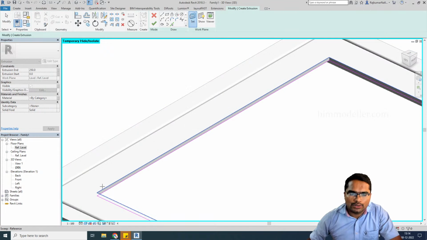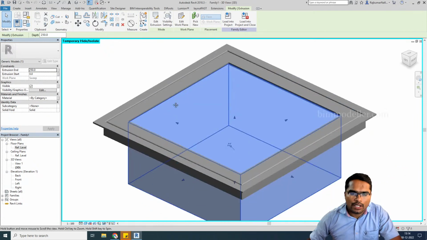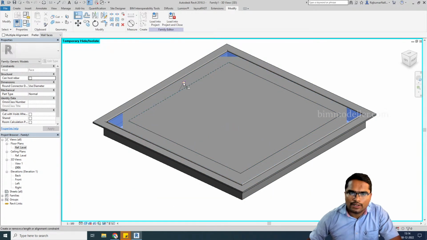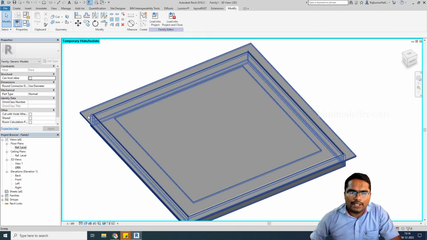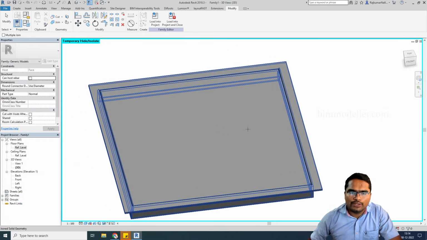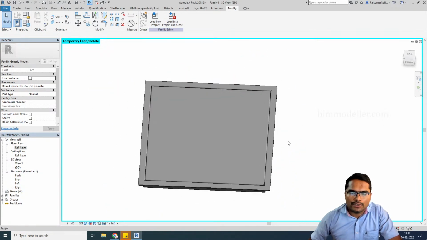I'm going to select the face upper side or lower side like this, any face that you want, going downwards, and we can use the align tool again, upper face, aligning with this face, like that. Once it is properly done, you'll be able to use the join command. You can join both the elements like this. So it looks perfectly all right, and you won't be able to see any missing elements like this.